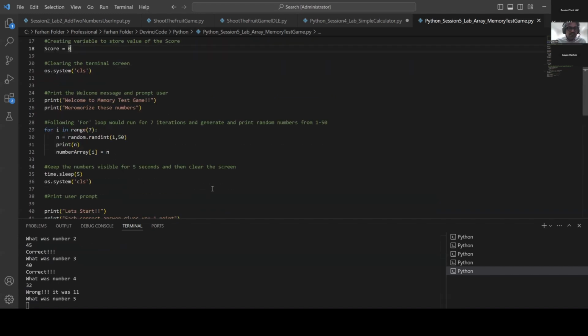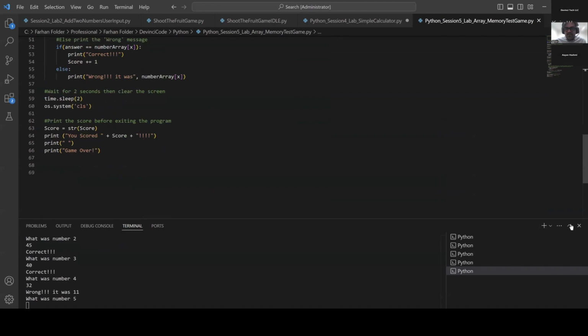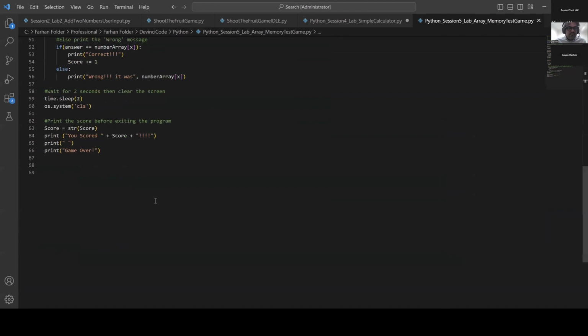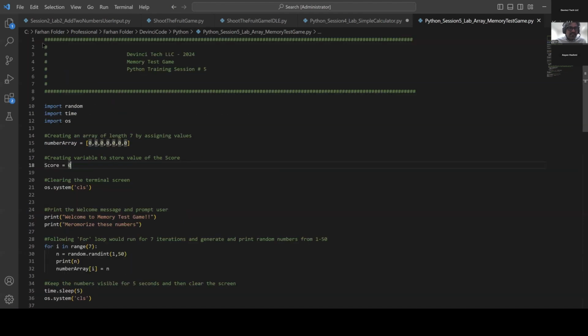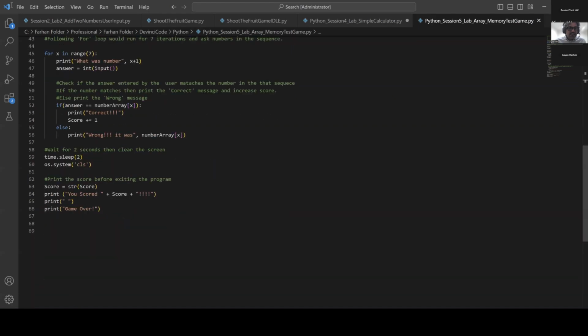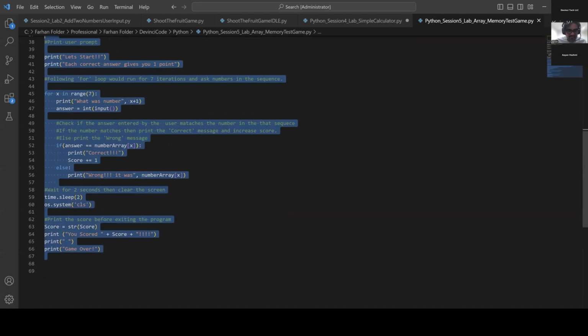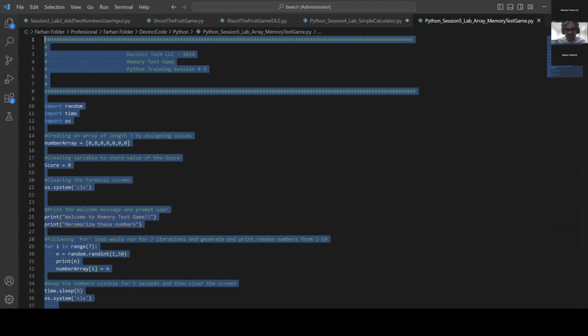Let's say we created a simple game using array. I know we are much more above our time, so we can finish our session here, but I can copy paste this code in our chat. You can play around with this.